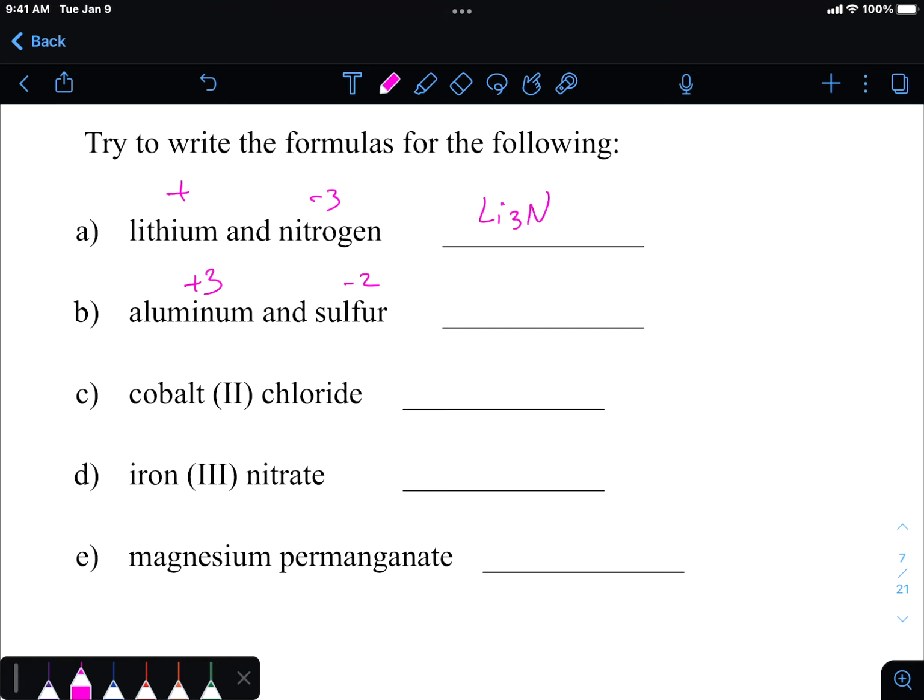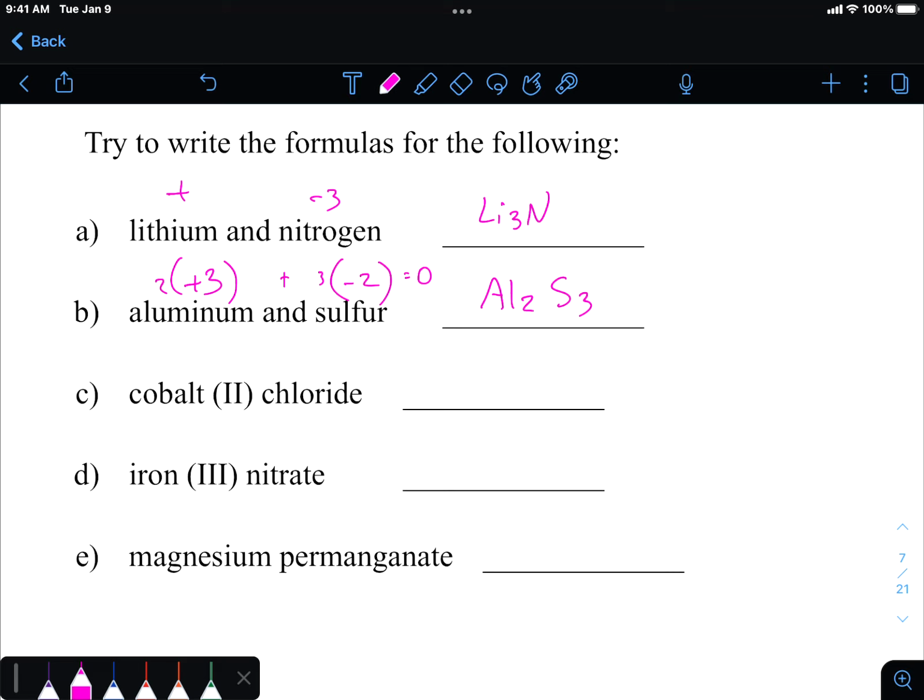So these two don't cancel. You have to multiply them somehow so they cancel out. Al2S3. Yes. And here, maybe this helps to write it this way. 2 times positive 3 plus 3 times negative 2 must equal 0. The charges must cancel, right? So that's kind of one way to help you figure out what to multiply by, if you want to think about it mathy.